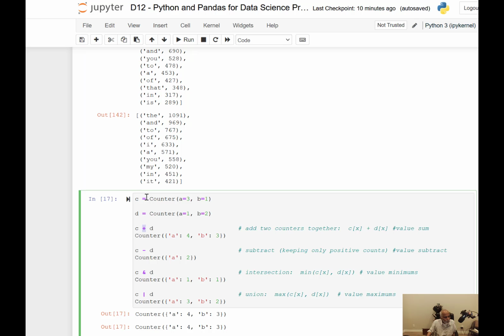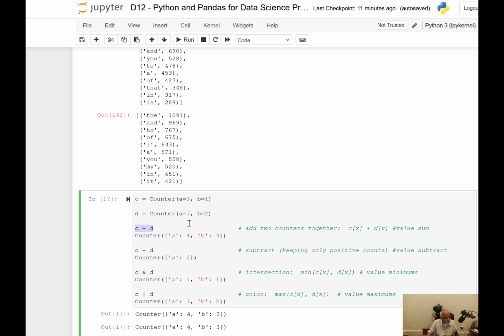Very simple. You take the first document's counter, which we can call C. D is the next counter object from another document. Now if you add plus, then the corresponding elements' frequencies are added.